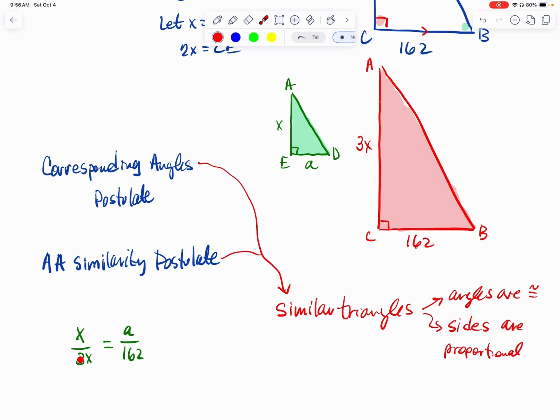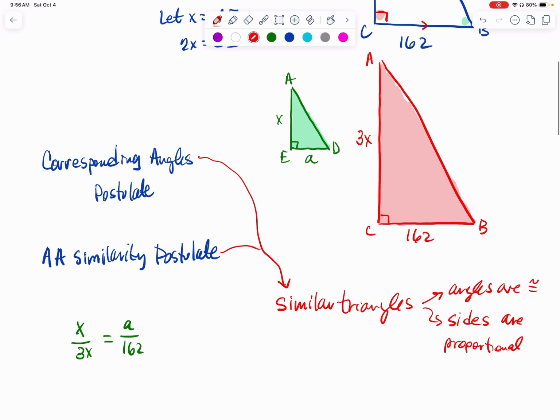So there was something I probably should have done right over here. This x over 3x, the two x's, x divided by x, 17 divided by 17, pi divided by pi, those things cancel out and give us the number 1 in their place. In other words, here, let me rewrite this for clarity. In blue, 1/3 is equal to a over 162. Now, if it's not obvious to you, what you're basically going to be doing is taking a third of this 162, so this fraction reduces to 1/3, or you can think of it as any other kind of proportion where you set the cross products equal to each other, and you go, hey, 3 times a has got to be equal to 162, so I need to divide by 3.